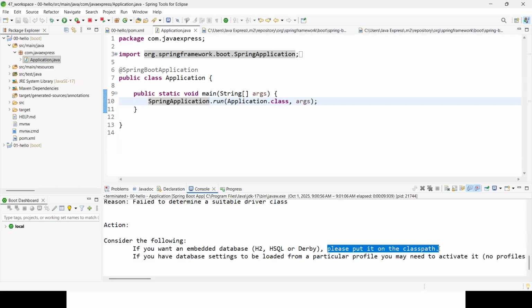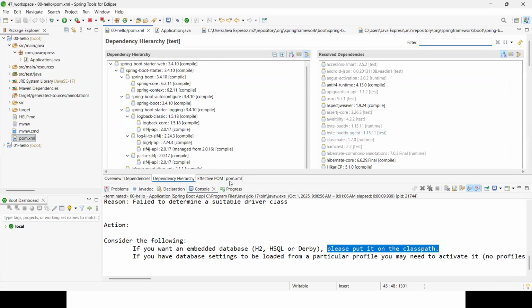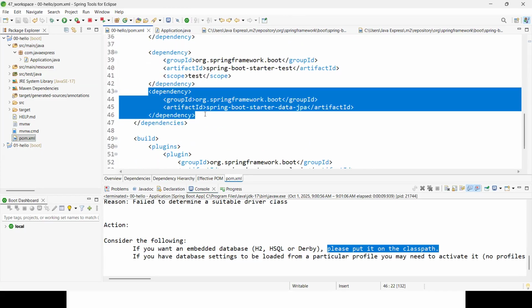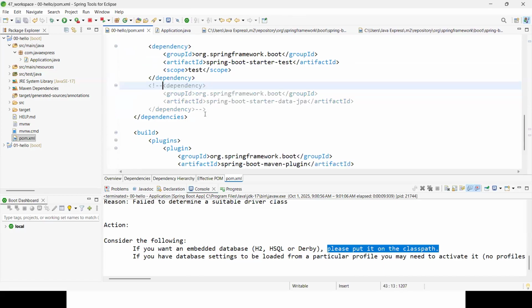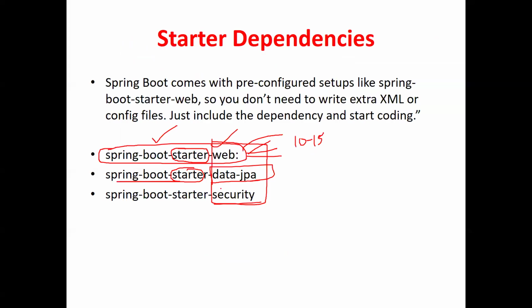So it will be taken care of if you keep it in your pom.xml here. That is the benefit of using starter dependencies instead of downloading them yourself. Everything will be available in the starter dependencies here. Right now I am commenting this one, guys. Later we'll explain database operations. This is not the right time to start DB operations now. This is the first feature we have. Are we clear about the first feature?